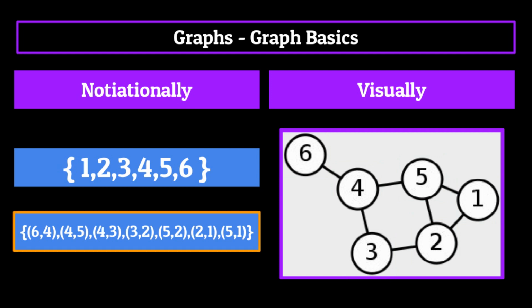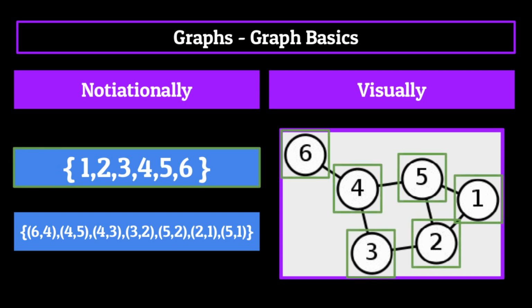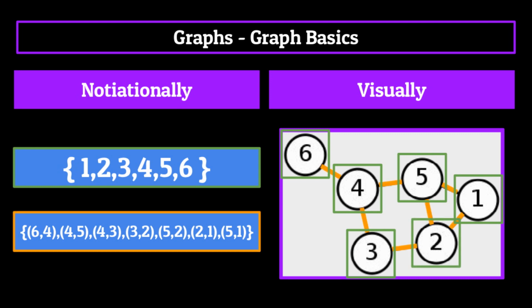Each element of the edge set is an ordered pair which describes relationships between nodes. For example, the first one describes a relationship between the 6 and 4 nodes. The fifth indicates a relationship between the 5 and 2 nodes, and so on. Using these two sets, we're able to visualize a graph pretty easily by laying down both the information and the connections that fall between them.